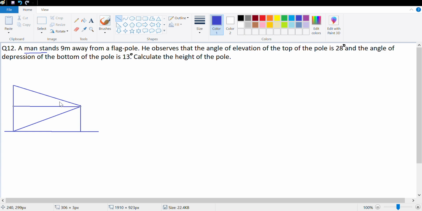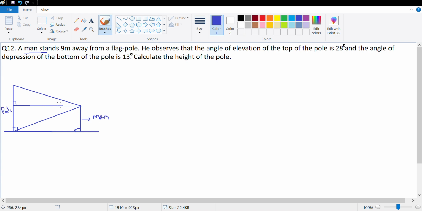Perfect, so I think I've got my basic rough diagram correct. Now let's try and solve this question. This is 90 degree. This is also making an angle of 90 degree. This is also 90. Let's just name this. This is the man. This is pole.